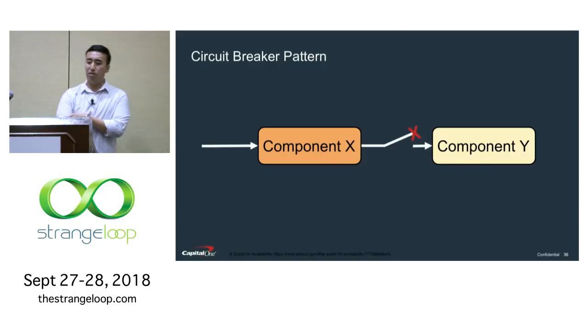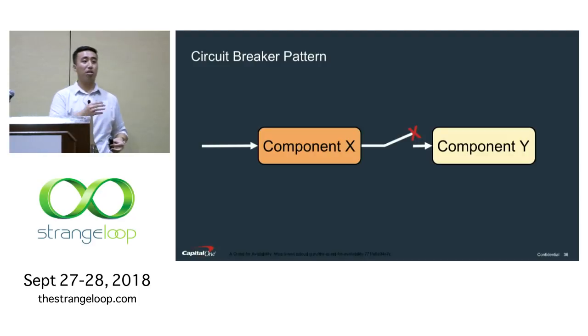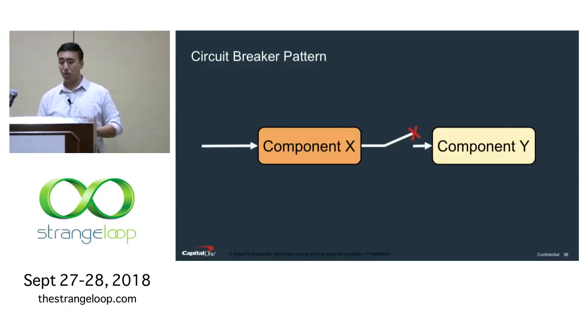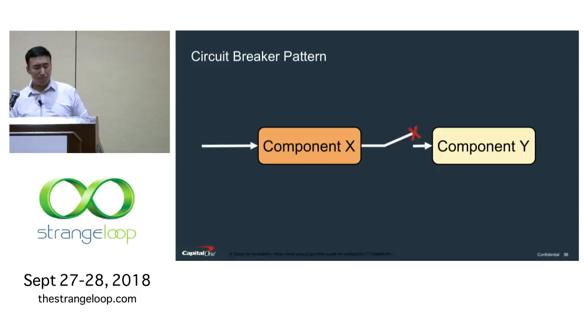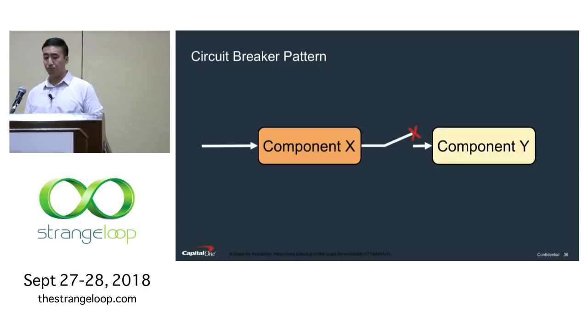So the circuit breaker pattern is when we wrap a protected function call around a circuit breaker object, and whenever we reach a certain threshold of failure, we just stop calling it. In Java, I want to call out Netflix's Hystrix library, which is an amazing tool. But retries aren't necessarily bad. They just need to be done with lots of consideration.